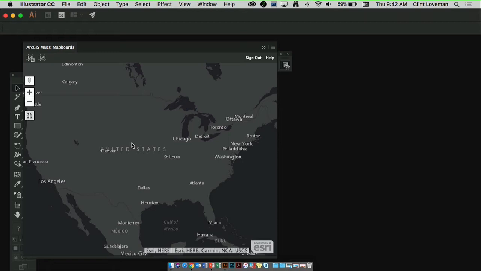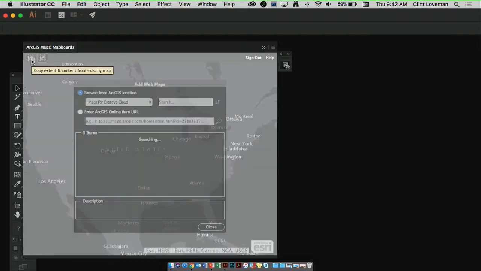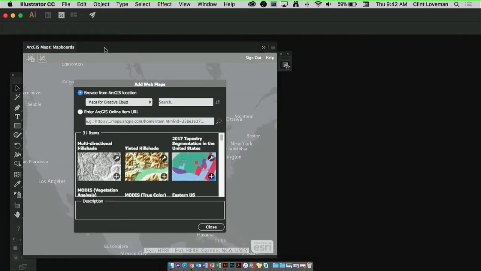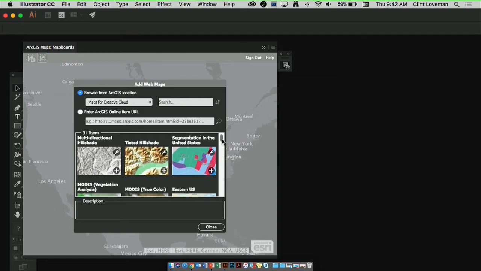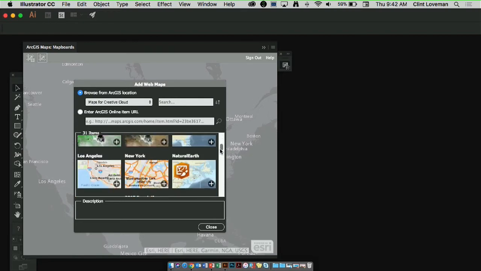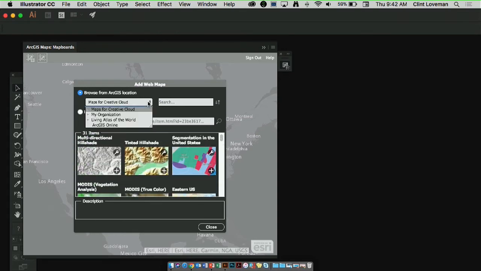So once you're in, again, there's two main windows, and like I said, the first one is really how you define your map extent. There's two options. One is you can go in here, the first button in what we call the Mapboard window, which defines your map extent. You can actually just pick a web map, an existing web map. So you can browse from ArcGIS Online location. So we've got some sample maps that we've pulled from ArcGIS Online and the Living Atlas that you can pull from. Or if you're in your organization, you can pull from those.